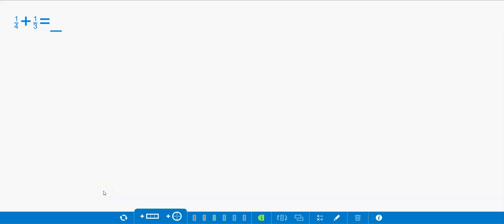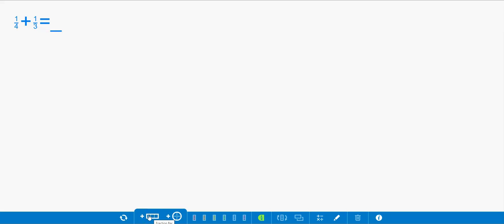This video is to introduce you to the Fractions app from the Math Learning Center, which I think is a powerful app for visualizing fractions. You'll notice that on the screen here I have already entered a problem. I'll show you how to do that. But along the bottom strip here is the tool strip. The tools are pretty simple and straightforward, but I still want to talk about them because they're important.